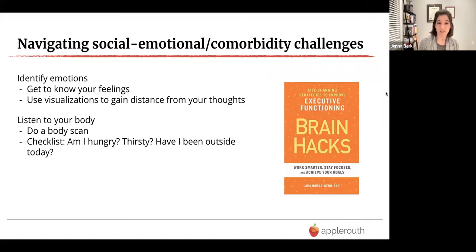Does my back hurt? Does my shoulder ache? Is my stomach growling? This is a very good checklist that most of my students fail a lot. Am I hungry? Am I thirsty? Did I go outside today? And if you say yes to the first 2 or no to the last one, then you should probably fix that. So especially for my friends with ADHD who hyperfocus, making sure that you've actually eaten or had something to drink can do wonders for your mood and your ability to keep going.